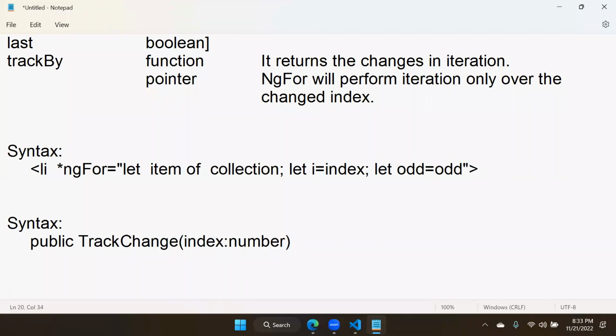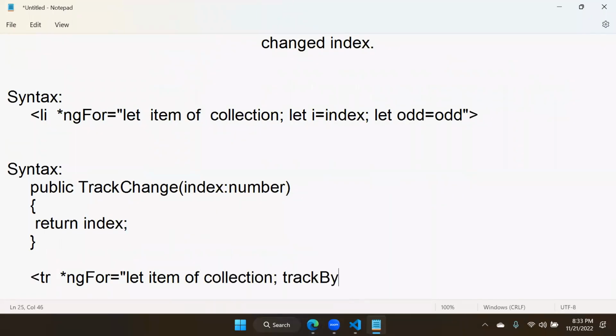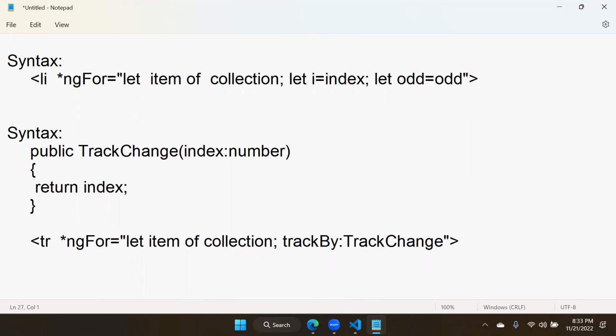And it returns that index number. Now we are writing tr, here we are using ngFor let item of collection. And here we have to use trackBy: it should point to trackChange. You should not write parentheses, because it is not calling the function. It is pointing towards that function. It is a function pointer.